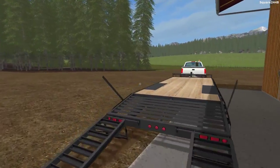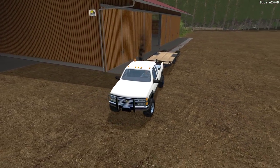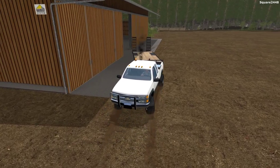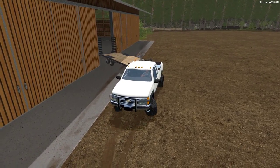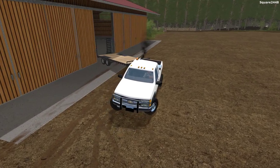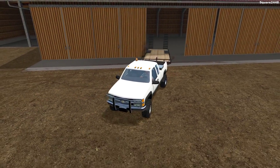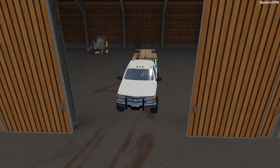Next up, we'll be hopping back in the truck. This is our personal truck, which we'll also be using for our company. I really want this to be pretty realistic — we did pretty much have to start the company on a budget. One of those Kenworths and lowboys are rented, so we only own one of those, but the dealer had another one so I asked if we could rent it for the day. It looks like the truck is struggling just a little bit going through the door, but it looks like we do not even have to disconnect.